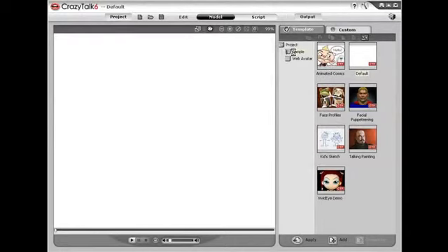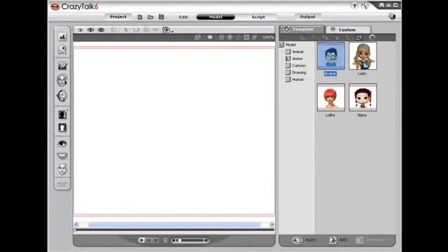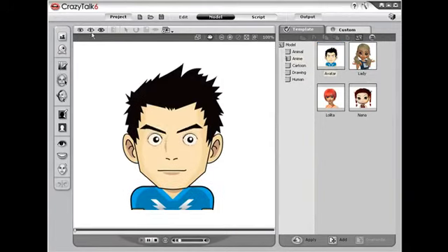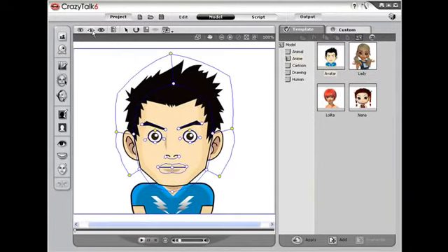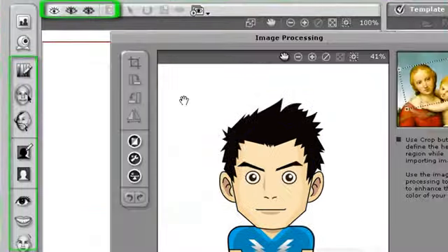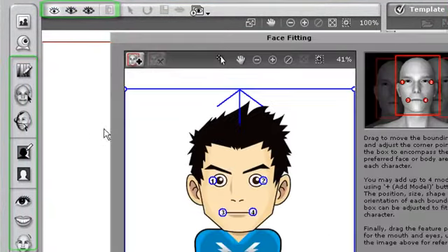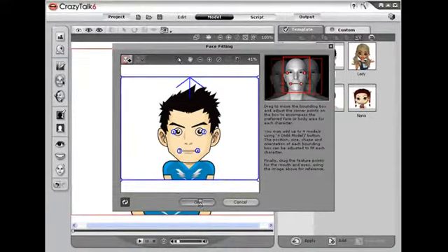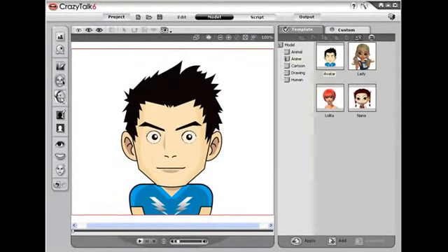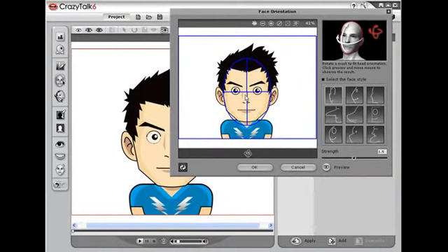First, just import any picture you'd like, or use one of the characters that come packaged with CrazyTalk6. You can import and animate your own pictures or sketches easily. Even child's drawings can be made into eye-popping 3D animation. You'll have to define the head region first. You'll then have to define the various other parameters for your character's head, so CrazyTalk will know which parts to animate. The various settings buttons on your toolbars, such as mouth and eye settings, and detailed facial mode, will help you create the most accurate animations for your character.